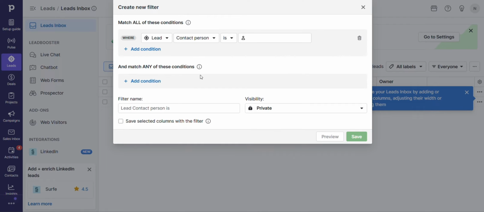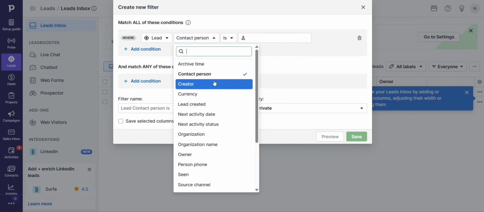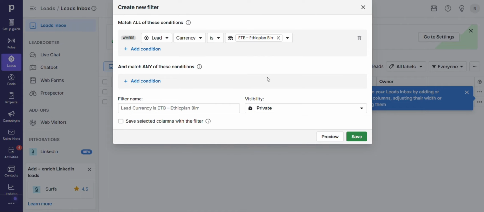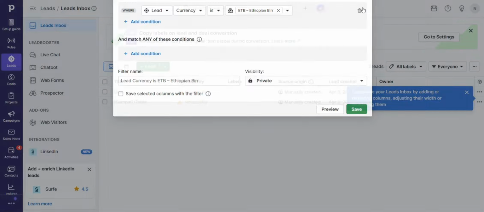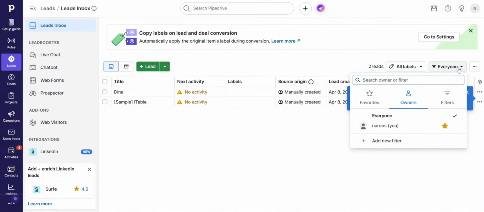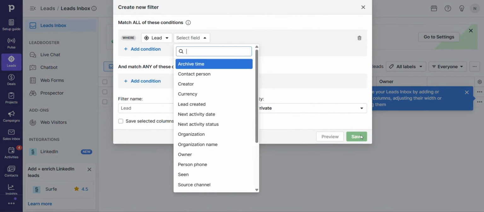That's all there is to it. You clicked Leads on the left sidebar, opened the filter from the top right of the list, and selected the criteria that surface exactly the prospects you want to see. With this quick routine, you'll spend less time searching and more time following up. Now you can easily filter and manage your leads more effectively.